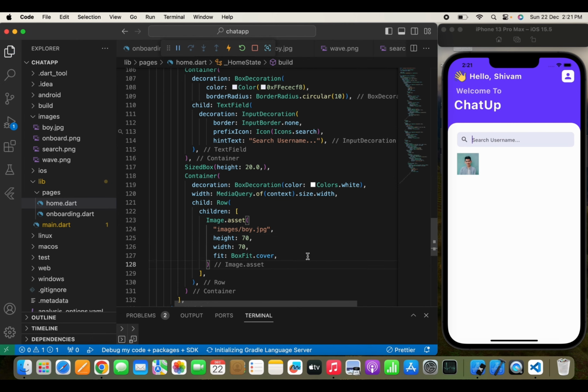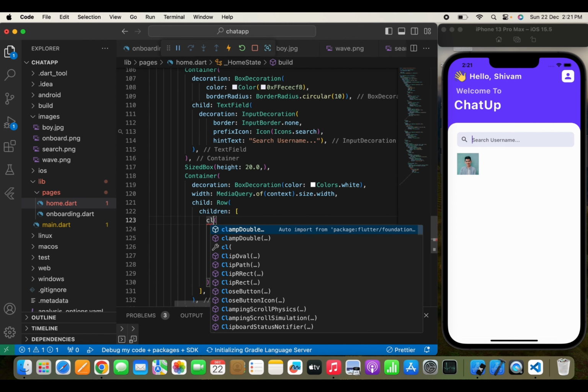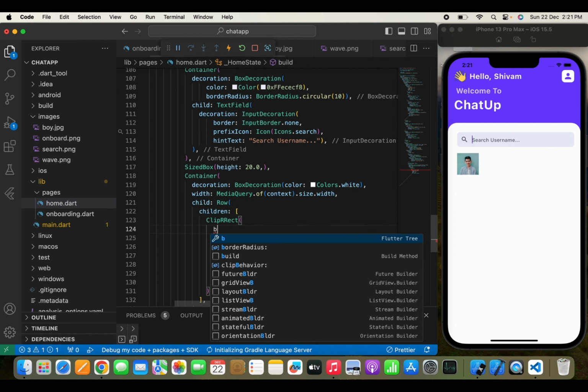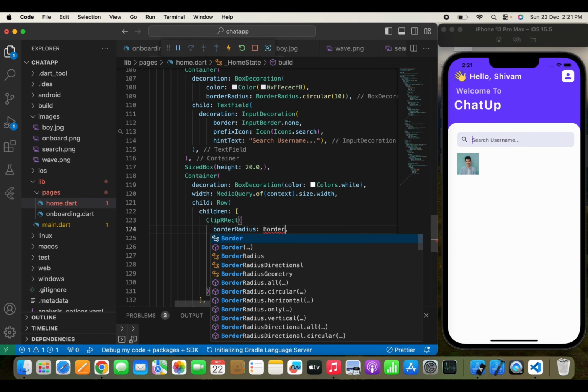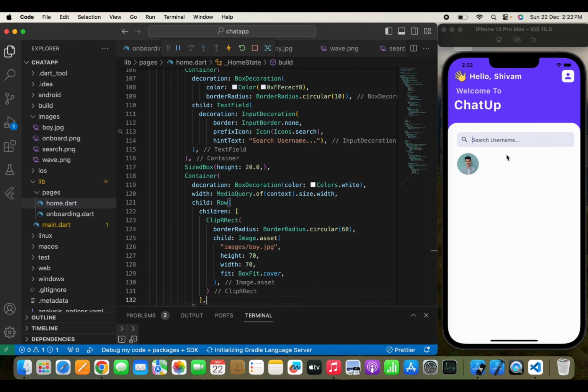Yeah. Now here I need to provide a border radius to the image. So we'll use a ClipRRect widget and write border radius dot circular, and we'll pass 30, or let's pass 60.